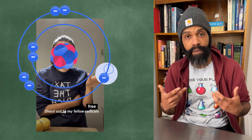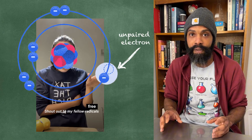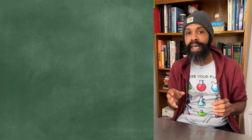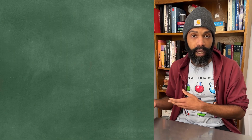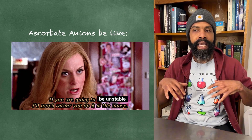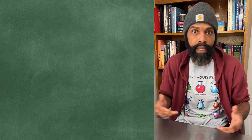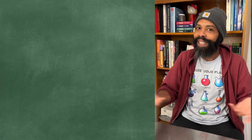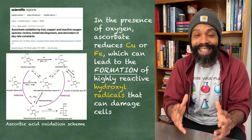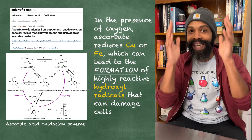Vitamin C, when it loses that proton, gains a special ability to calm down and trap electrons that want to wild out - and yes, when I say electrons that want to wild out, I mean free radicals. Those single electrons suffering from extreme separation anxiety, because electrons kind of need to exist in pairs. When one of these free radicals comes in contact with vitamin C that's lost a proton, the vitamin C becomes almost like a playpen for that electron - it'll stay on just the vitamin C and not react with proteins, your DNA, or some other important molecule. It's a really great system - except when you have copper or iron around.